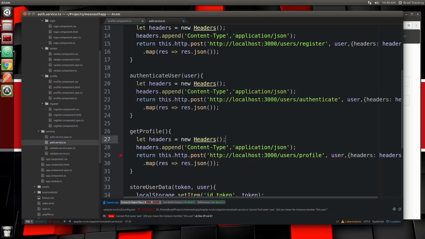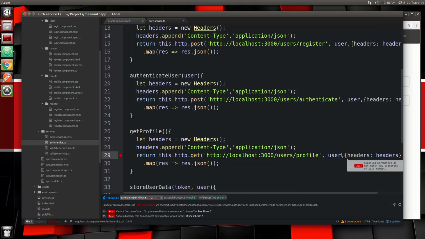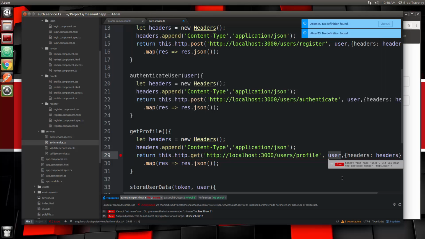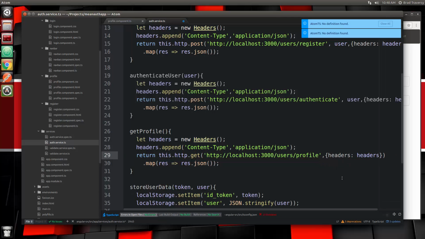This is going to be a get request, not a post request, so we'll change that to get. Then we want to get rid of the second parameter of user because we're not actually sending data, we're just getting it. Now if we run this, it's just a standard get request. We're going to get unauthorized, because we need to send the token.